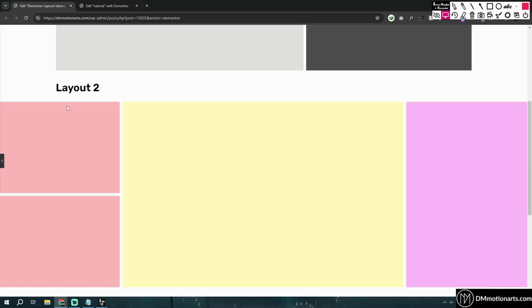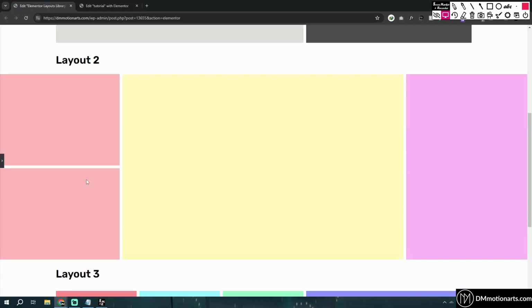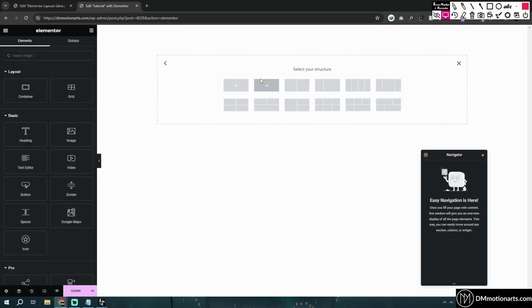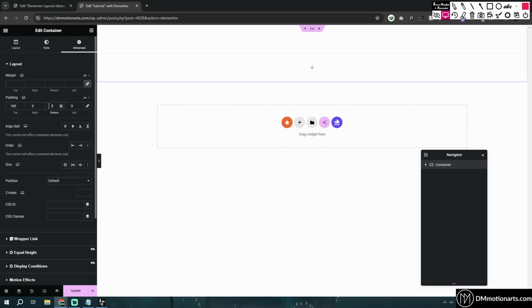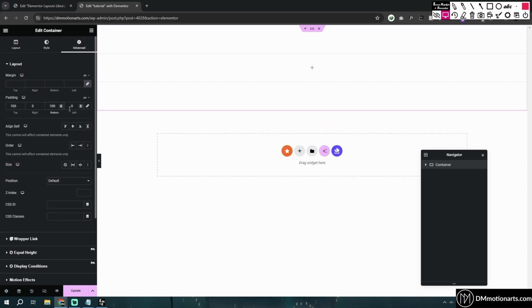So we will do the same step, but instead of this one being box, we have chosen to go full width. So let's just create a single column and make this full width. I'll give this like padding top. I'm not going to give padding on left and right because we want it to reach the end, and we don't want anything to be on the left and right basically.